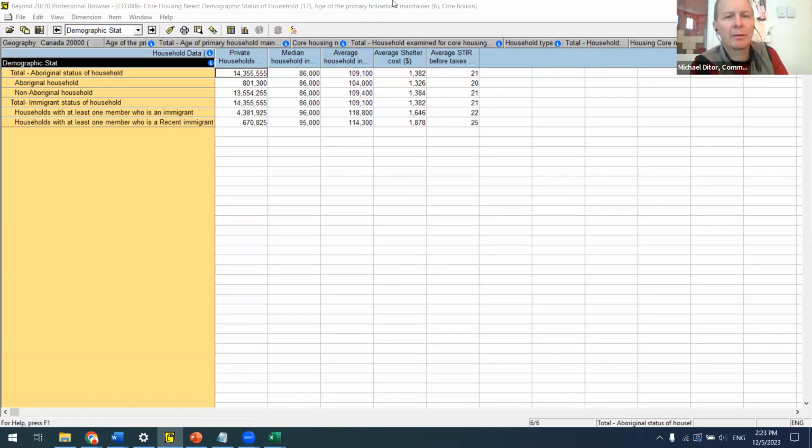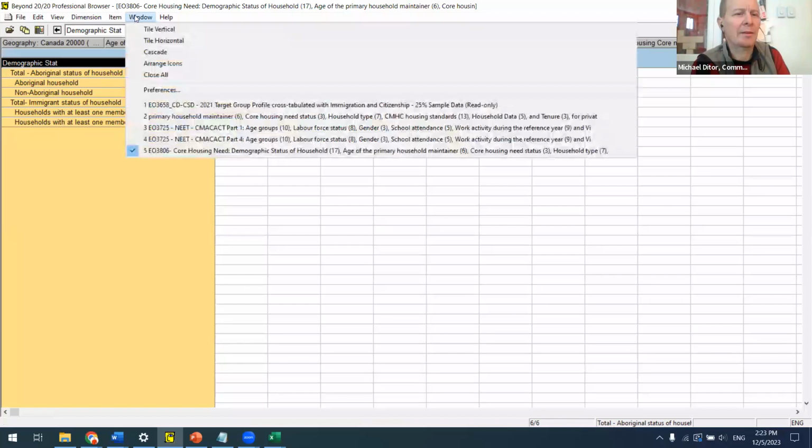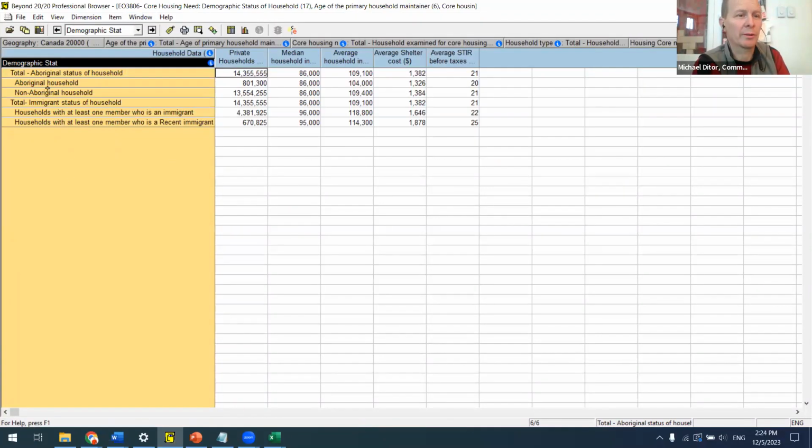Not with this. I recall seeing in a Beyond 2020 video that in another version of it, you could create a new group, and it would give you an aggregated value. But all the various other versions of Beyond 2020, this is just the browser, same as Adobe Acrobat has Adobe Acrobat Reader.